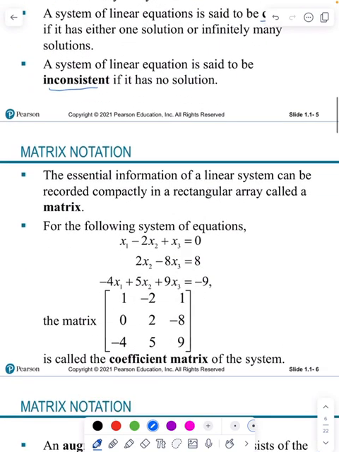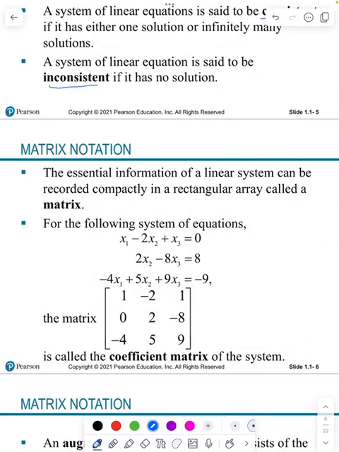Now, we already know how to solve linear equations by the substitution method or by elimination. But here we are going to introduce something we call a matrix, and we will use the matrix to solve the system of equations. So what is a matrix? It's a rectangular array of numbers in a proper form, put together in lines or columns, and then we put brackets around them. So this is a matrix.